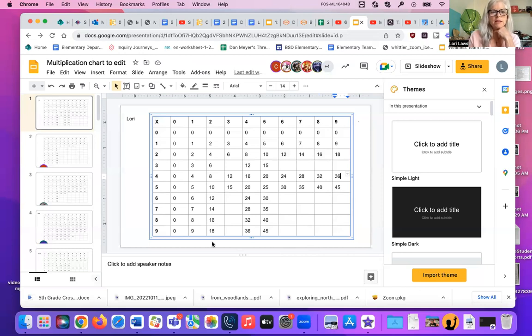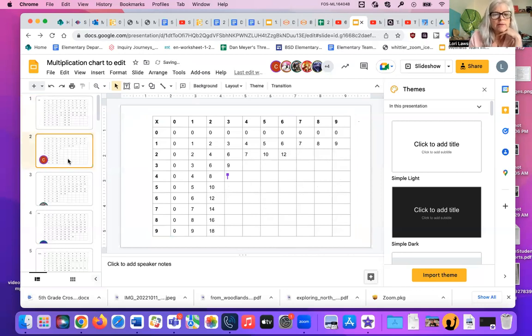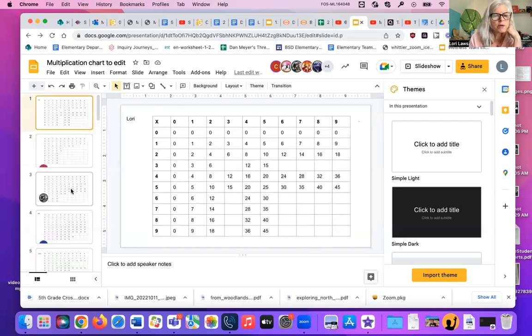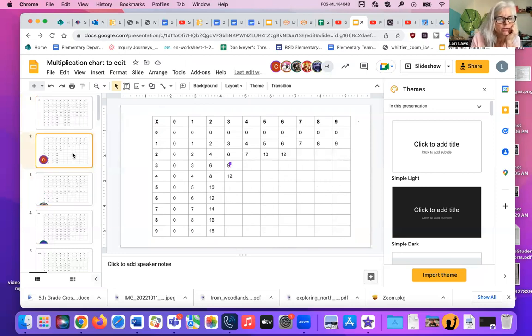Great job. Let's see how everybody's doing. Get those fours filled in, Christian. Christian, we're not even doing the threes yet. I don't even think we've done the threes, have we? Nope, we haven't even done the threes yet, Christian. So go to your fours, because the fours are just doubling your twos. These are easies. Good. That looks good, Christian.